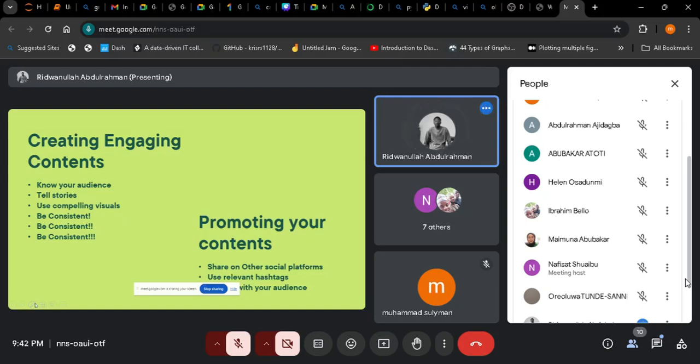I remember my Oga, who is also on this call, he wrote a book sometime about data science, and he gave me to also read it. So when I read it, I was feeling it. It was bringing day-to-day examples that I was able to engage with. In fact, if you give that book to somebody who is in secondary school, the person will be able to relate with it because it was using examples that such a person can relate with. You understand? So that is the power of storytelling.